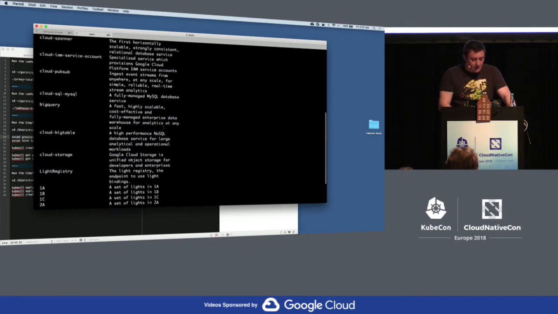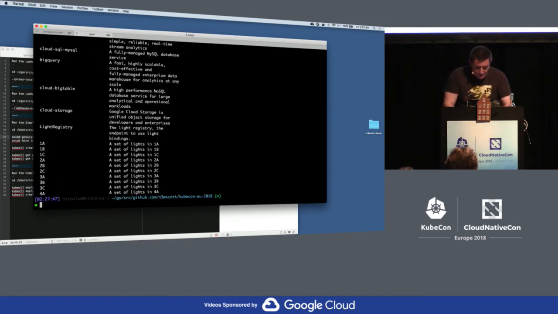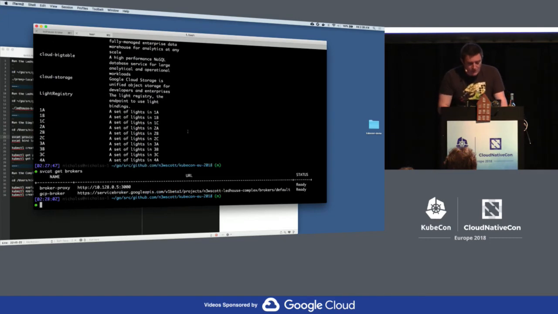And I have two brokers installed. I have the GCP broker, which is a hosted one, and I have a broker proxy, which is actually injected inside of my K8s cluster. And I'll explain more about that later.